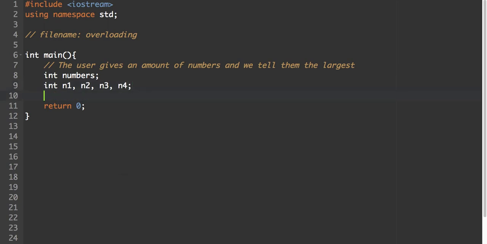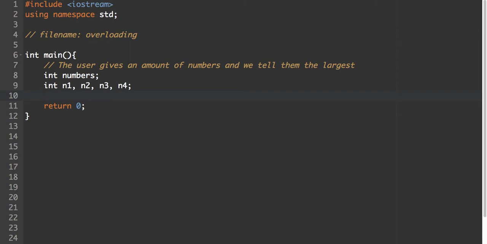Now, for this situation, what I want to do is only stop it at 4 because I think the programming will get a little bit long, but you'll get the idea with 4 numbers. But if you want to create a version of this with 10, go for it.